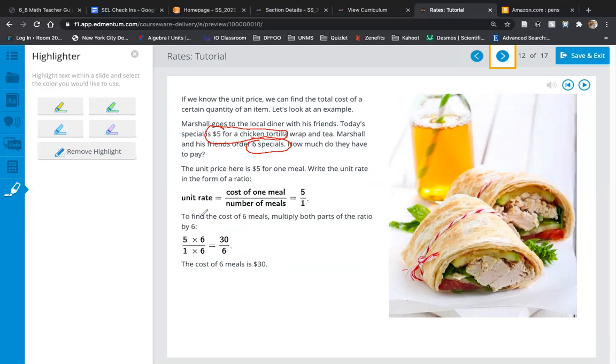And again, this is something that you can probably figure out without setting up this ratio, but it's more for when you get to harder stuff. That's why they're trying to give you an example like this, right? Because you might have harder examples later on where it says maybe it costs $5 for 2 meals. If it costs $5 for 2 meals and they wanted to buy 6 specials, that ends up being a little bit different. You wouldn't just multiply it by 6. In that case, you would actually want to multiply it by 3 to get this 2 to turn into a 6. So that's something we're going to get into later, okay?